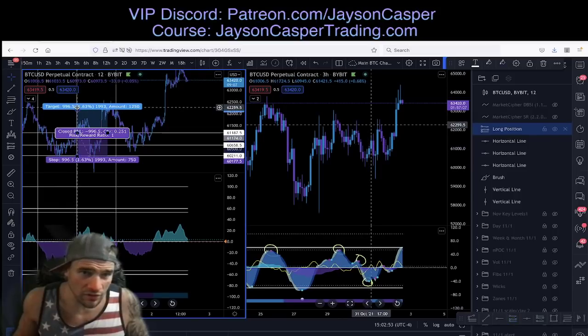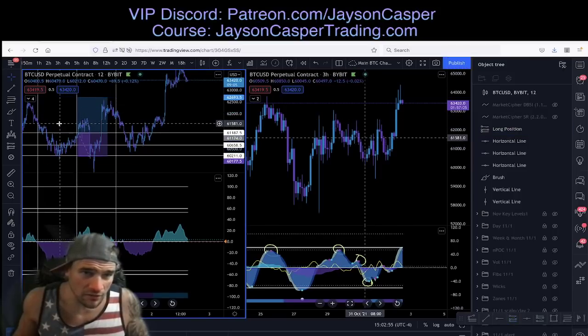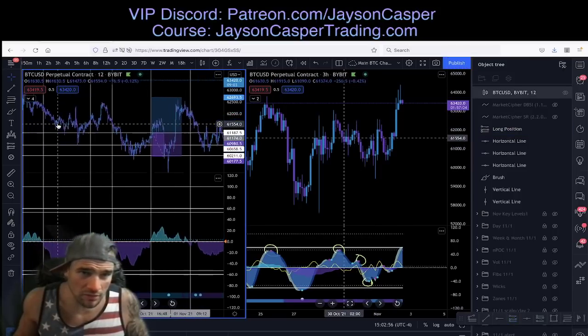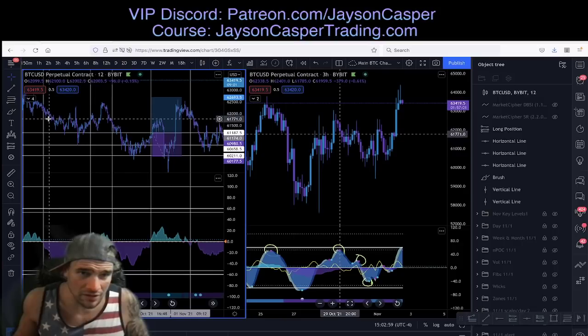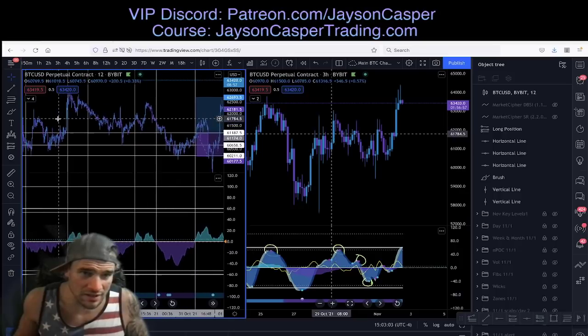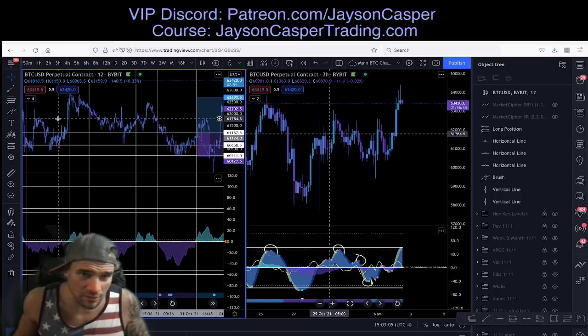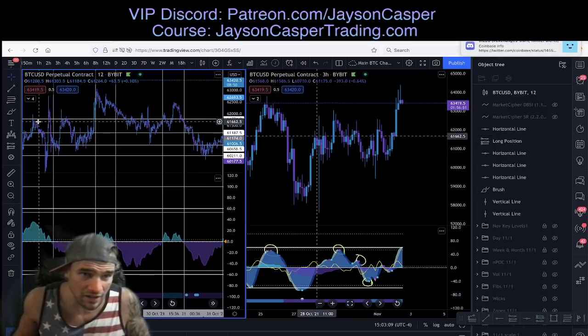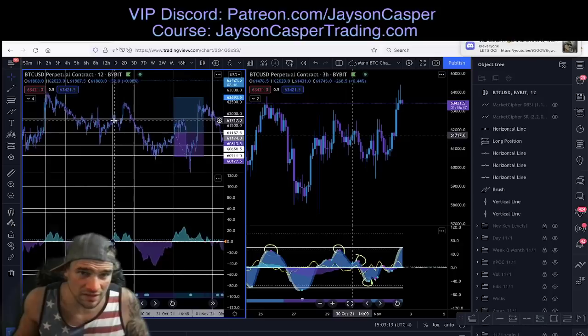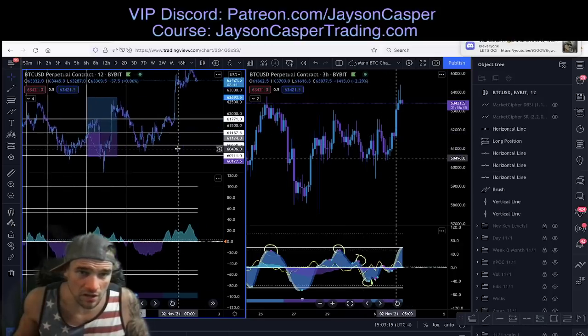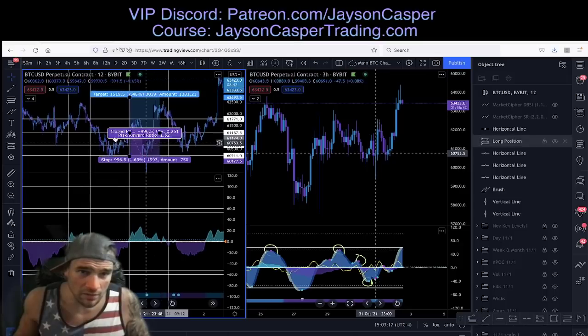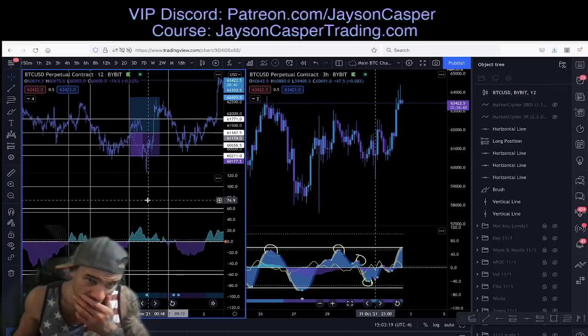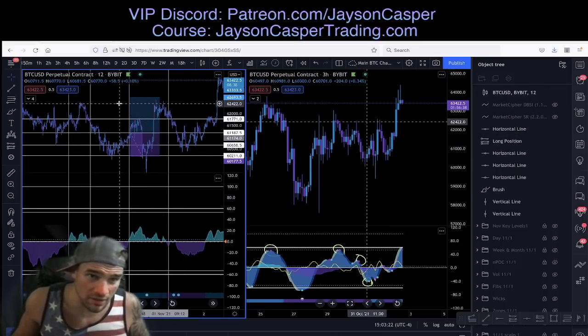Okay, we set our take profits up there. For me, take profit 1 would probably be, just going back in time and looking at this chart, in hindsight, it's so easy to say that I would put it right here, but really, we can look and just see, right? This area is a very important area of resistance. 1, 2, 3, 4, 5, 6 times it was acting as our resistance. So we would go ahead and set 1 take profit right there. Okay, and then we would set our next take profit right here.